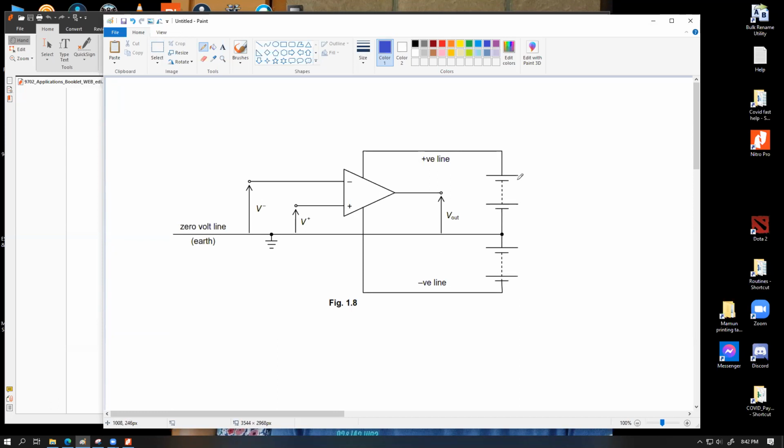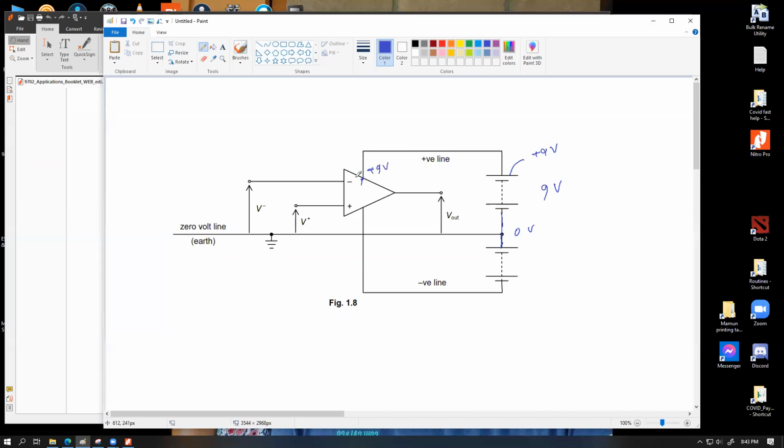Now let me explain the usefulness of the two sets of batteries over here. Let's consider that this battery is rated for 9 volt, just a simple example. This is the positive end of the battery, this is the negative end. We have connected the negative end of the battery to the 0 volt side, which means this entire wire is currently 0 volt, which means this end becomes plus 9 volt because the difference between the two plates of the battery has to be 9 volt. We have connected this plus end onto the positive supply end, which means the supply in this case is plus 9 volt supply in.